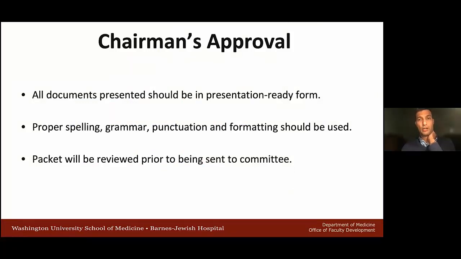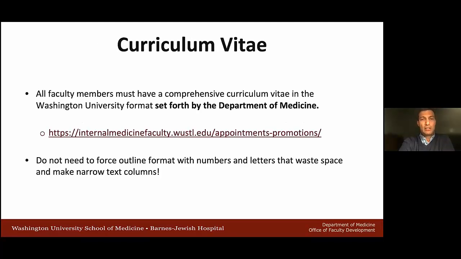Okay, so some of the important nitty gritties as you're doing this is when you're compiling your documents, and we're going to go through the formats, but the basics do matter, right? There are many times that we'll review documents where punctuation or grammar or spelling is off. The format is off, making it hard to read.